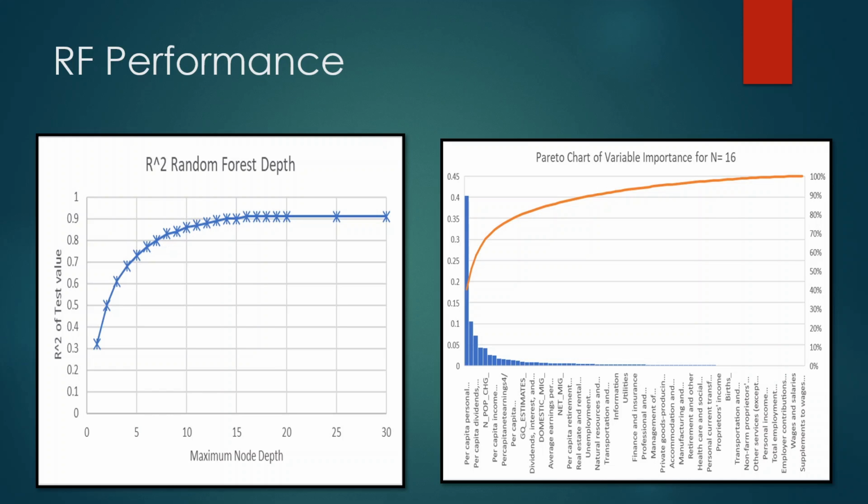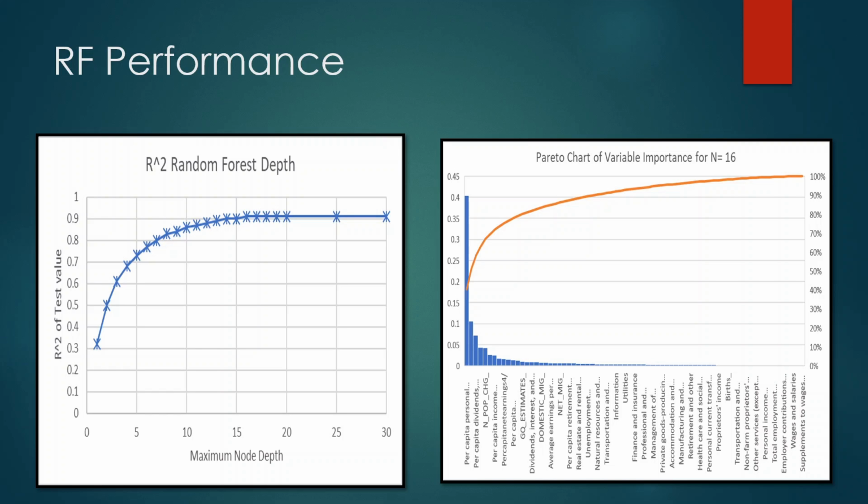So you see that it constantly increases once you get up to max depth of 16. The model kind of stagnates and doesn't increase the R-squared value anymore. But what's more interesting and important is that the random forest model will actually give out inputs as to what the most important variables are, and I believe that should be on. It's represented in the Pareto chart on the right, but the individual variable numbers are difficult to read.